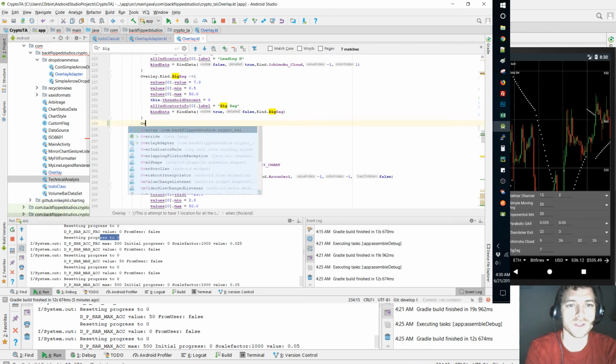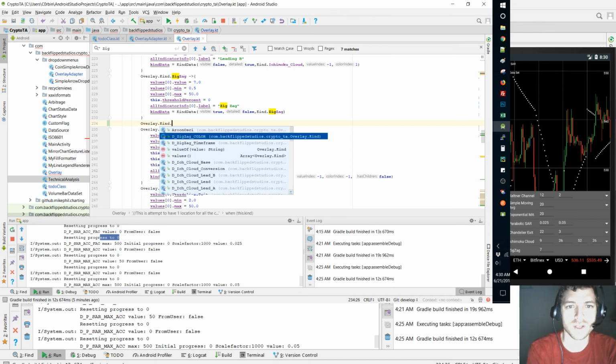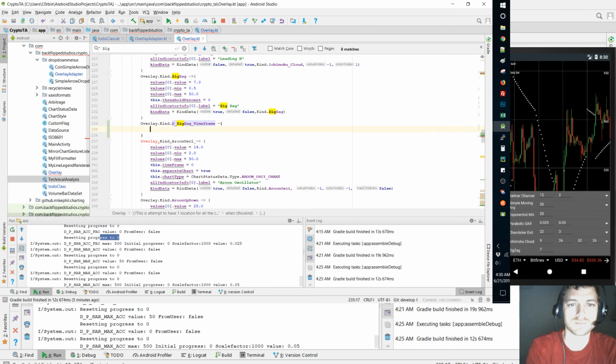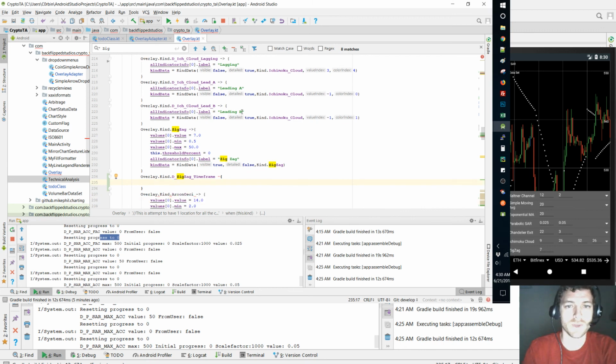So overlay.kind.d zigzag time frame. And here is where we have the label, time frame, and the kind data.